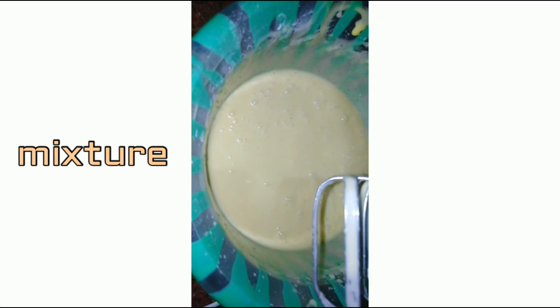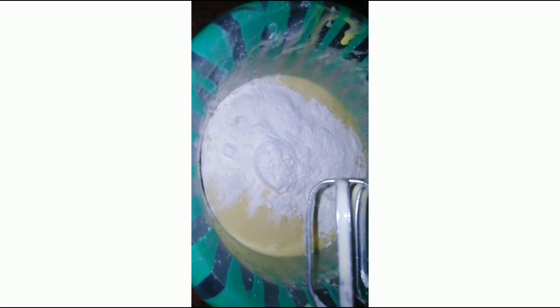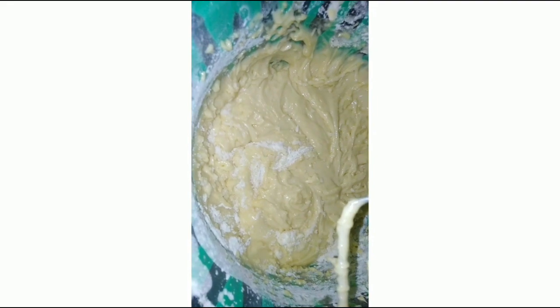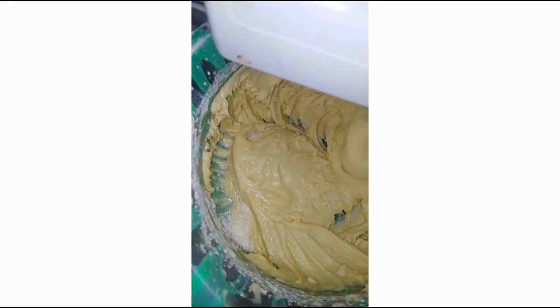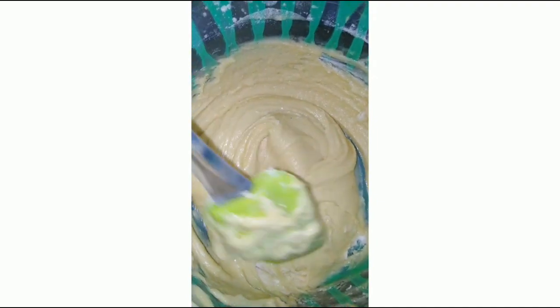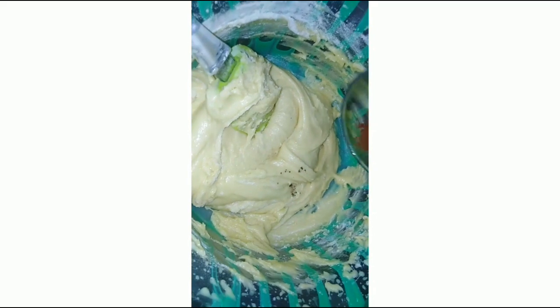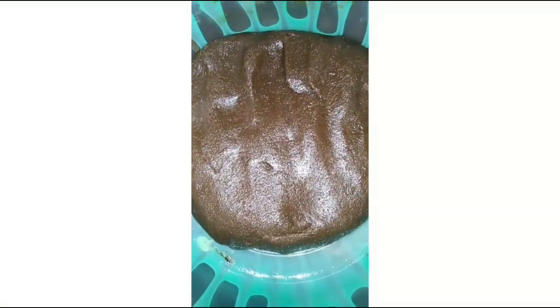Then we're gonna add the flour. 3 cups or 3 glasses. Then we're gonna add a spoon of baking powder. We can use this silicone spoon to blend or to mix the ingredients. And we're gonna add the flavor, which is the coffee. Then our mixture should be like this.